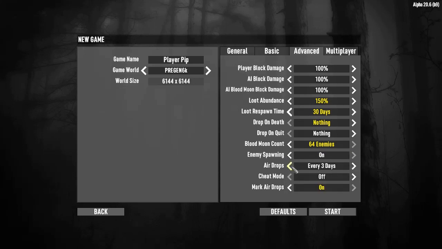Airdrops every 3 days, that's the default. Cheat mode off, also the default. And mark airdrops, I like to turn on. It just puts a marker on your map where there's an airdrop and makes it a little easier to find.